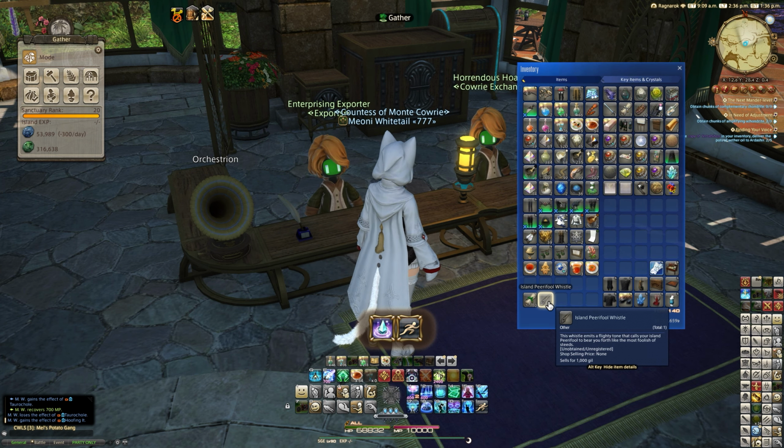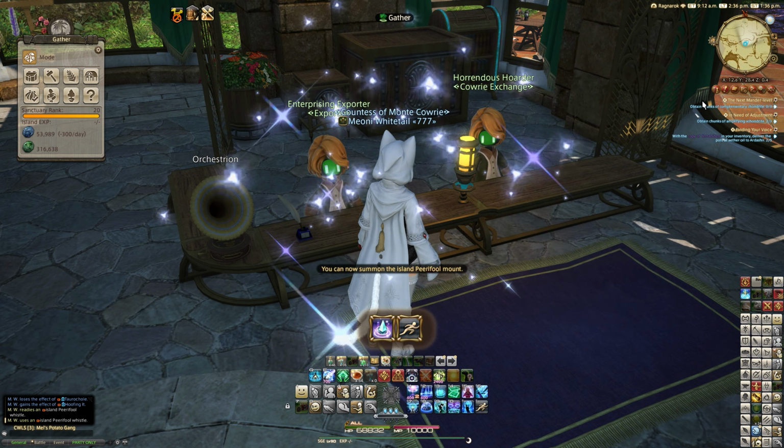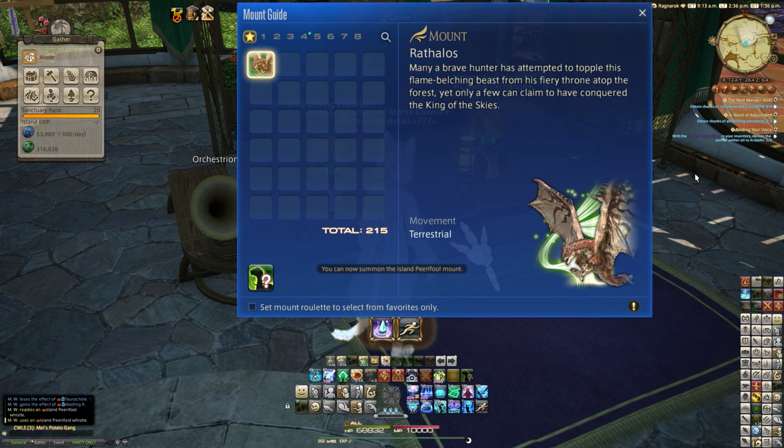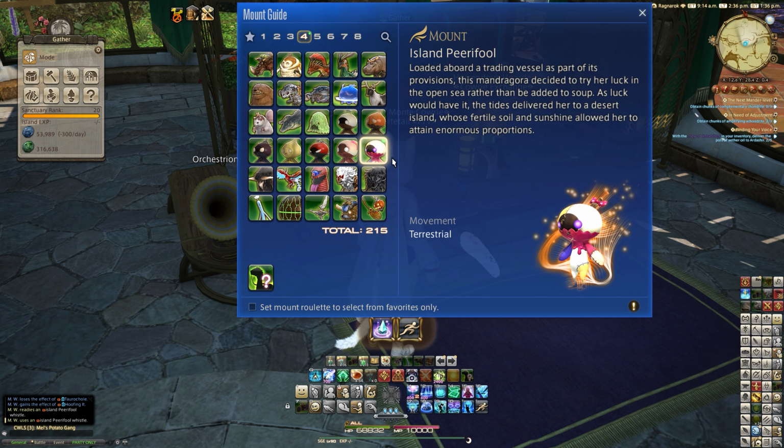So it says, this whistle emits a flighty tone that calls your island Peerifool to bear you forth like the most foolish of steeds. So the description makes it sound like a horse or something, which is really bizarre. And I realize this is one of the rarer mounts in the game at the moment. I didn't know it existed. It says, summon forth your island Peerifool. If anyone asks, it bears no relation whatsoever to a certain malicious rotting vegetable.